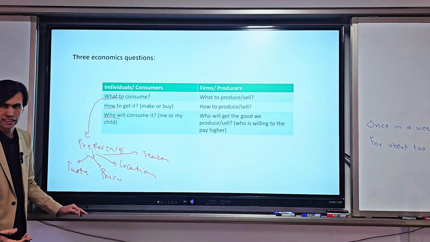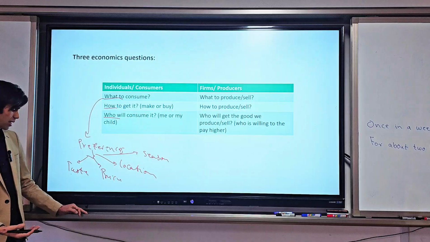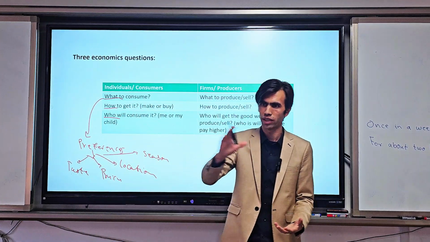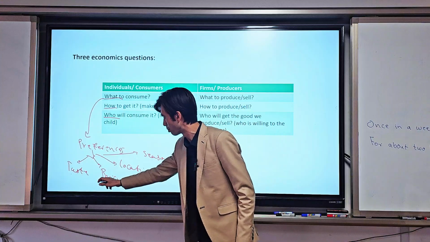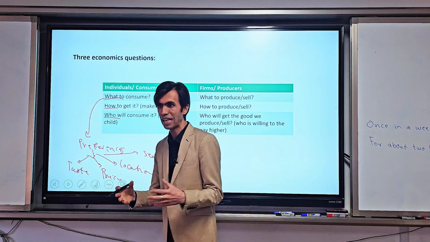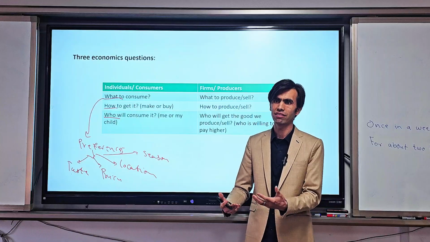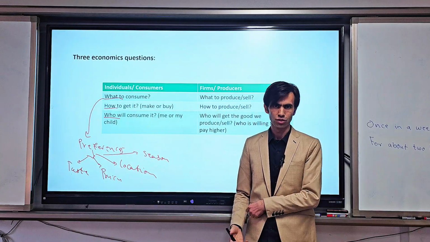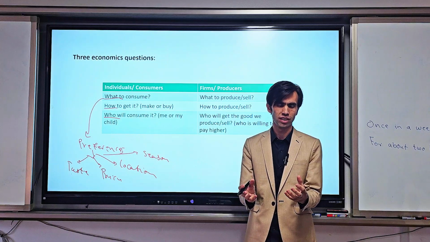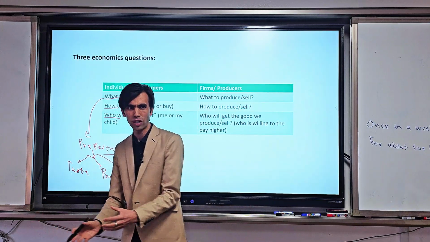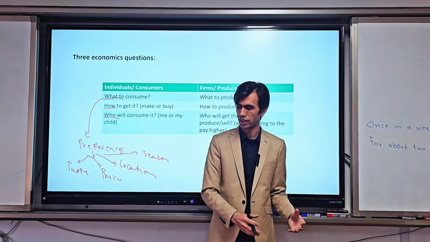But the case is not always like that. Sometimes I like the taste of apple, I rank apple above banana, but the price is so high I cannot afford it. Based on the budget that I have monthly, I cannot have that much money to buy apple every time. So then I make a basket of those things. One time I buy banana, next time I buy apple, next time avocado, different things.